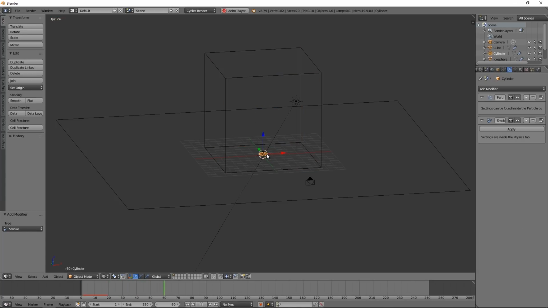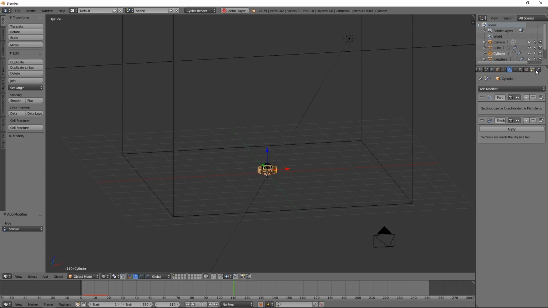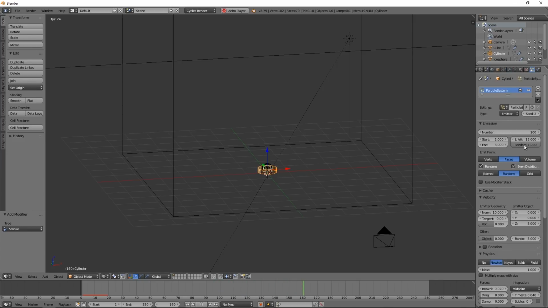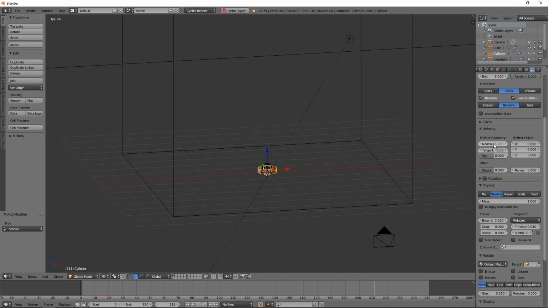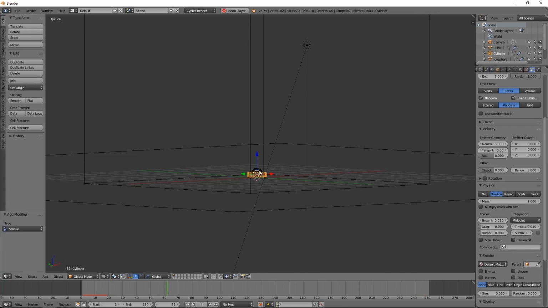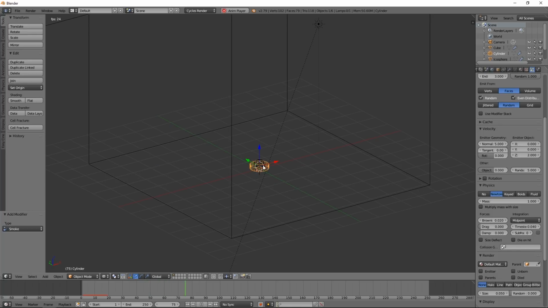And then if we go to our cylinder here, and we go to the particle settings, we can see that's going a bit far. So I'm going to turn it down to 5 and just see how that one works out. That's looking a bit better. We want these particles to sort of shoot along the floor and not go up too much. So here I'm just going to turn it down to 2. And there we go, that's looking a little bit better. So we want a little bit of bounce and just want them sort of scattering along the ground. Okay, so I'm pretty happy with that.